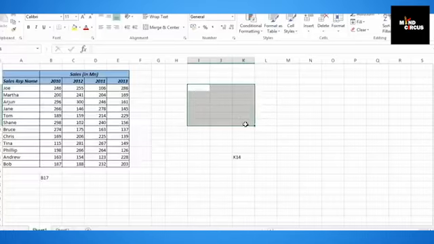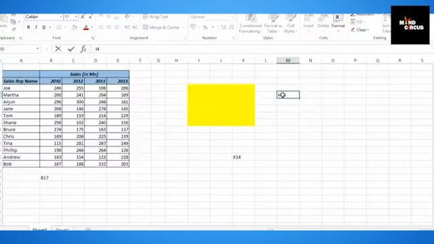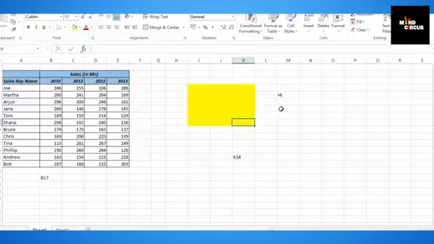But in case you need to use this range of cells in a formula, then you would use the first cell at the top left and the last cell at the bottom right, and they are separated by a colon. So for example, in this case, let me just highlight it. In this case, the address would be the top left cell, which is I4, colon, and the bottom right, which is this cell, K9.